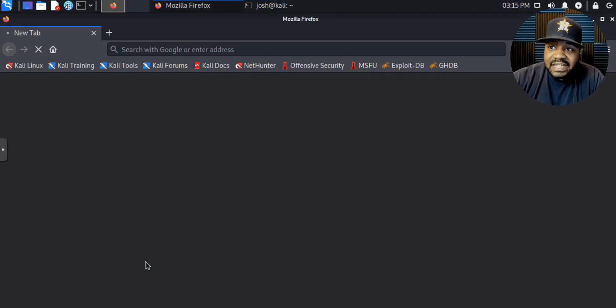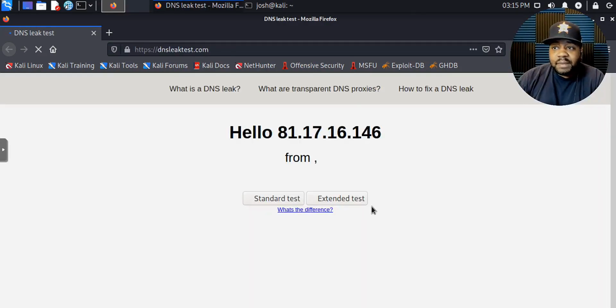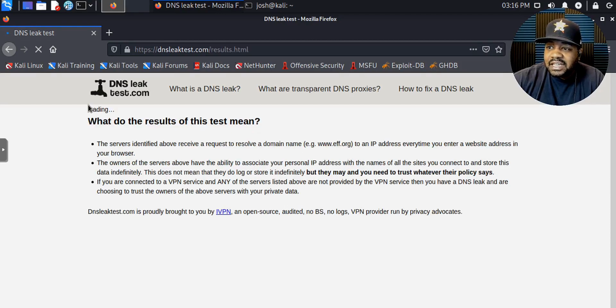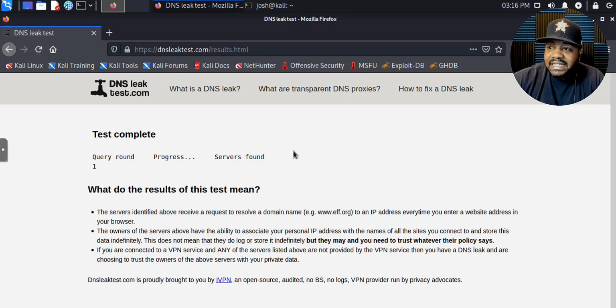And I just wanted to run it again. I could have just opened it up in that same browser, but I just wanted to create another session so you guys can see that it's pulling it all up through Tor. And one thing about the Tor network, most people know that it's very slow when it comes to opening up websites. So let's do a standard test, and this may take a little while. It says loading right there, but it'll take a little while to actually run the test, and this will let you know if any of your DNS queries are being leaked.